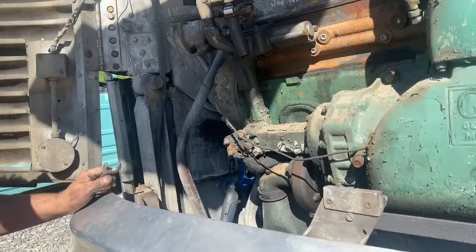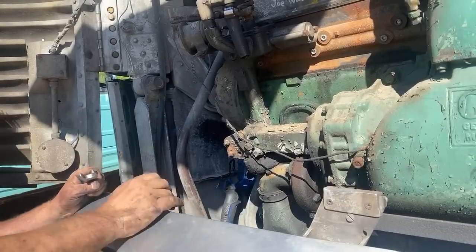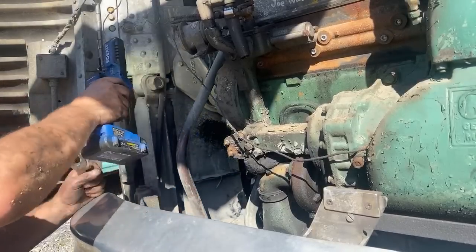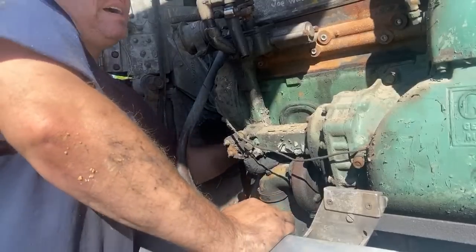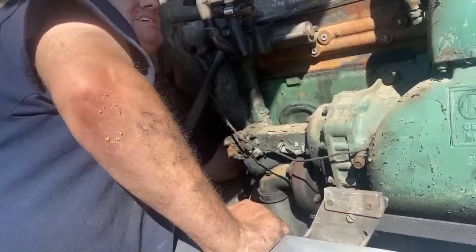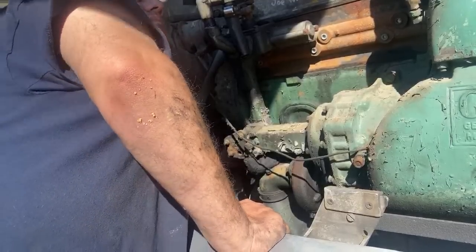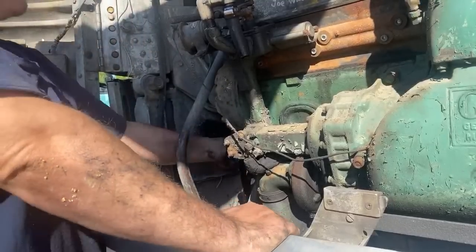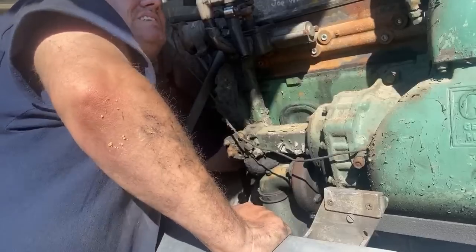This tensioner is just not going down as far as it's supposed to. I'm thinking maybe there's just a bunch of grime and buildup on it. I don't want to break it. It doesn't help that this is all the leverage I have for it, too. It's a tiny little.